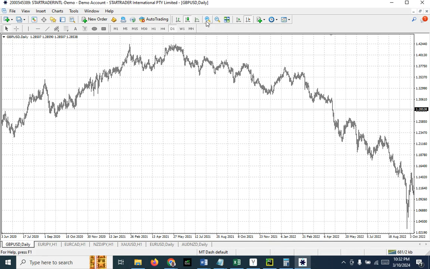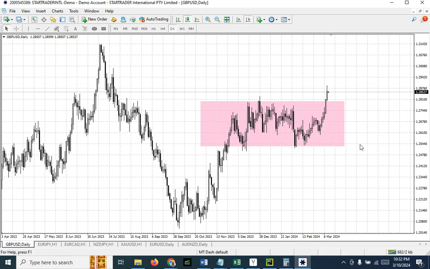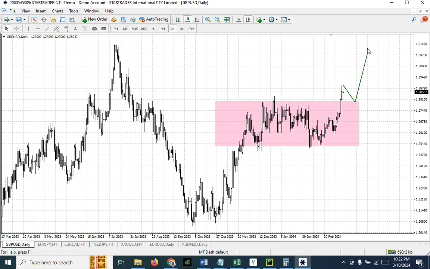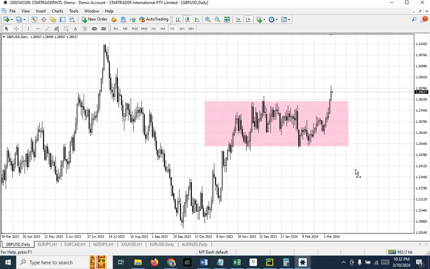So that's what we have for this. So we expect the market to do what? Expect the market to possibly pull back to structure, and continue the upward trajectory. All right, so let's see how we can perfect this markup here.